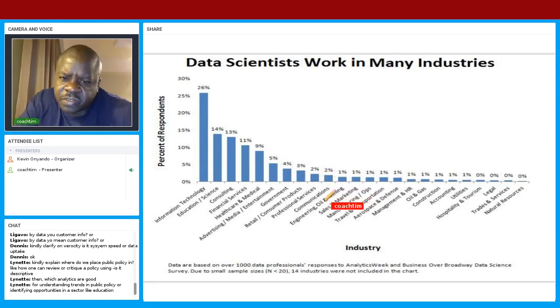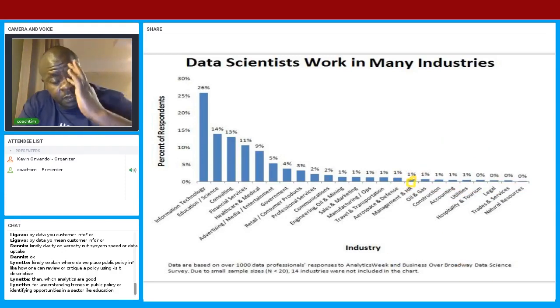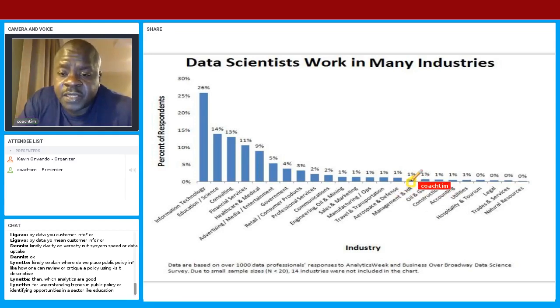But what I wanted to pick out here is engineering, oil and mining. Of course, much more will be needed at this level. And we have sales and marketing. All organizations have a sales and marketing function. We have a big appetite. As a country, the most interest I'm getting right now is under management and HR. Management and HR have a better appreciation of data science, so most of the training requests come from them.